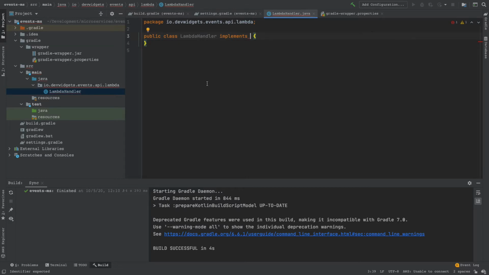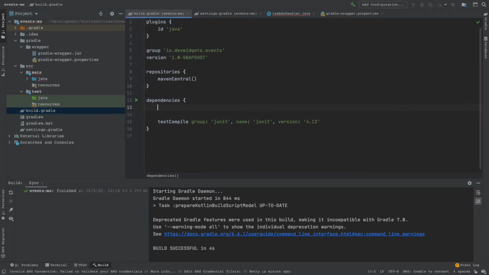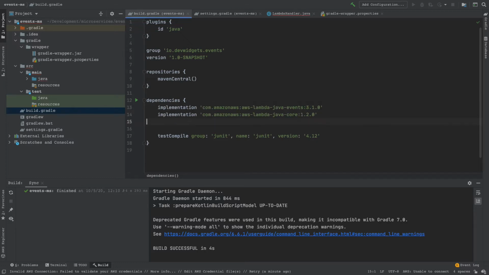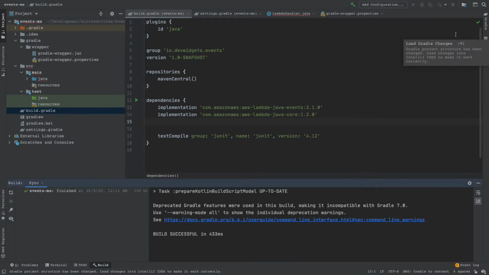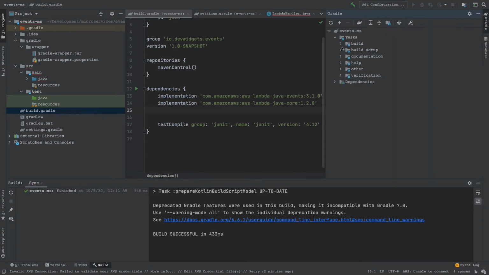Let me see, I have to add the dependency here. And you're just going to have to trust me. I have another window open with the browser. I'm copying literally from the documentation, and I am going to paste in two classes. It's the Lambda Java core. There's a bunch of stuff we can get there, but right now we're not going to use it. And the only one we really care about is the Lambda Java events.